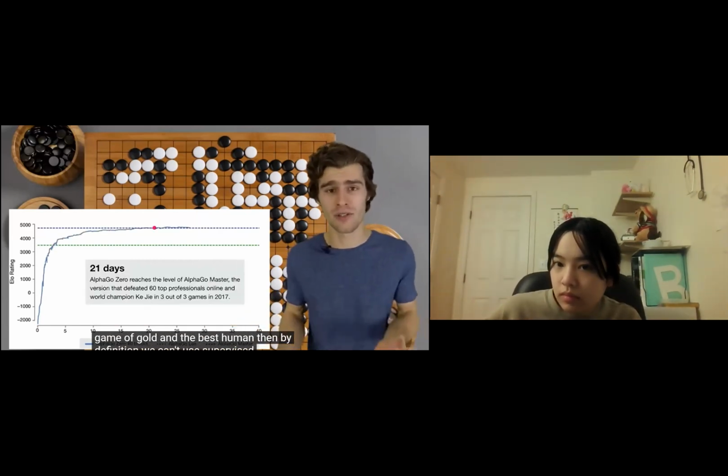But there are two significant downsides to this approach. So on the one hand, if you want to do supervised learning, you have to create a data set to train on, which is not always a very easy thing to do. And on the other hand, if you train your neural network model to simply imitate the actions of the human player, well then by definition, your agent can never be better at playing the game of Pong than that human gamer. For example, if you want to train a neural net to be better at playing the game of Go than the best human, then by definition, we can't use supervised learning.